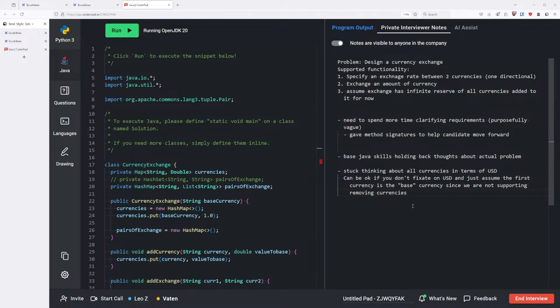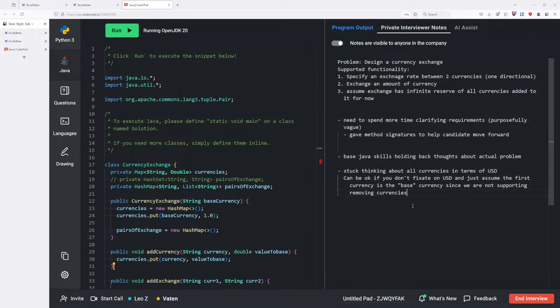100% sure. And this is true for a lot of things. And I would go as far as to say that to confirm that you understand the functional requirements, you should be writing method signatures for the API. Right? So for this case, I said that there's going to be two supportive functions.